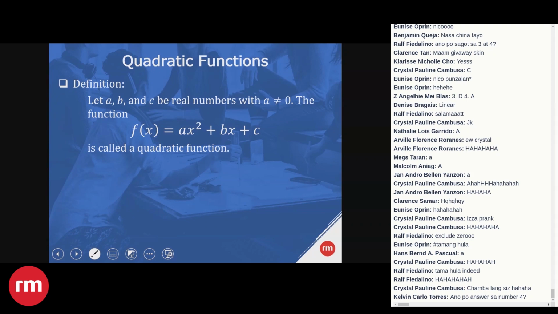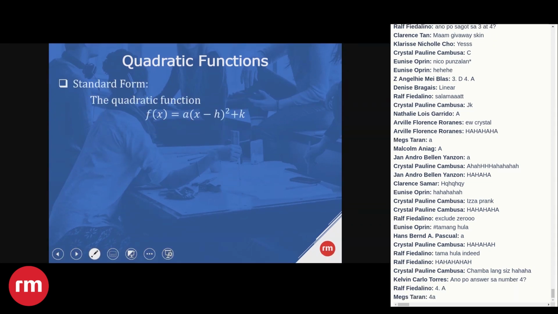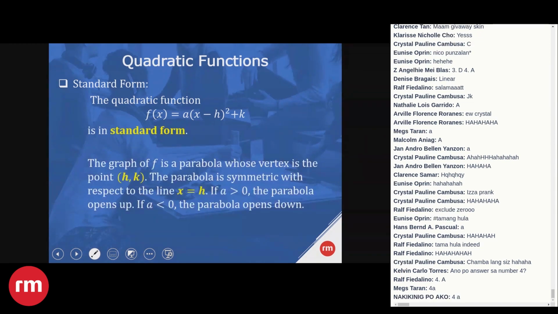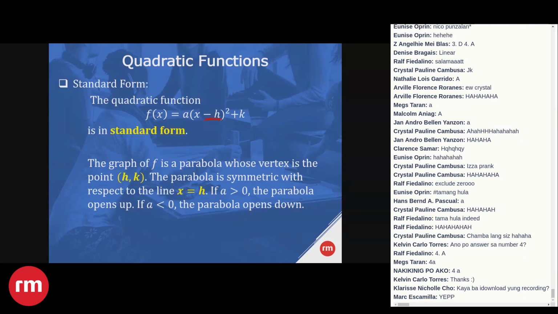Now, you also have another form of a quadratic equation where we call it the standard form. Iba din ang tawag dito ay vertex form. Bakit tinatawag na vertex? Because if you have this form of the quadratic function, automatically, h and k will give you the vertex of the parabola if you will graph your quadratic function. Just be careful here. Sa definition natin, na ito ay x minus h. Okay? So, x minus h. So, you have to be careful with that in finding the value of h.